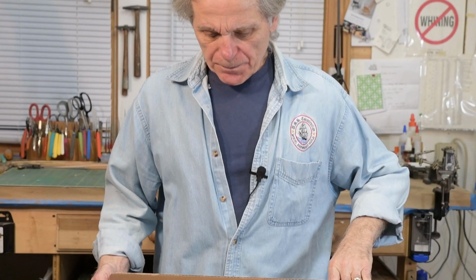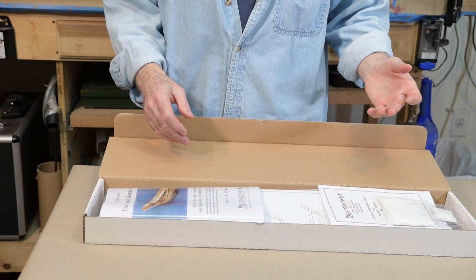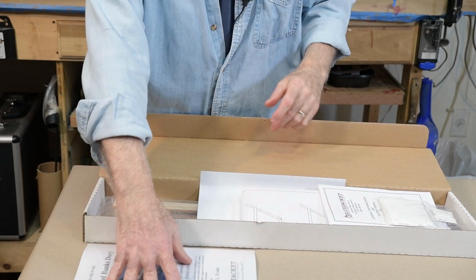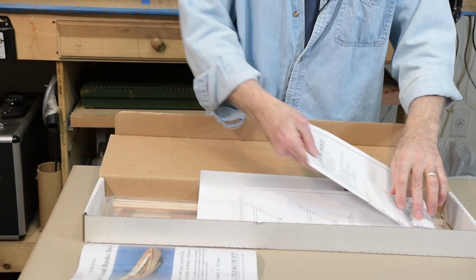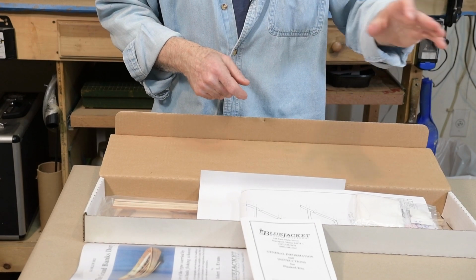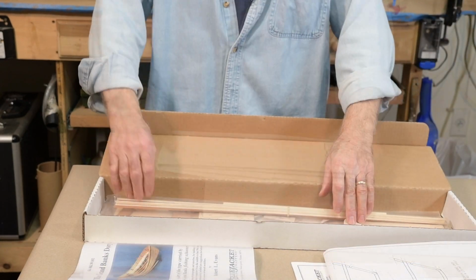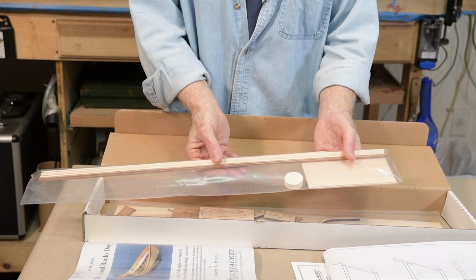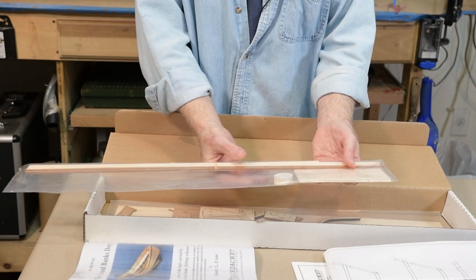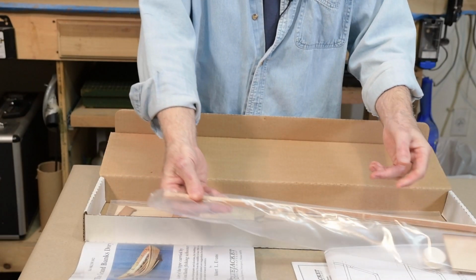Now, as we open this, the first thing you're going to notice is that there doesn't seem to be a whole lot to it. We have the instruction book, as I said, well written, well illustrated. You have some general instructions that are just good practices for ship model building in general. And you have 3 sheets of plans, and for components you have a sleeve full of dowels and strip wood and some sheet stock and a little piece of a dowel. You'll find out what all that's for later on.